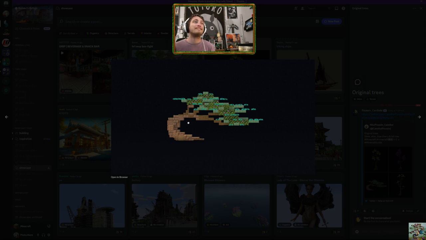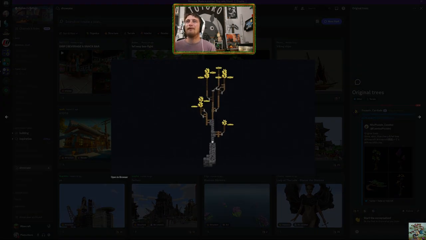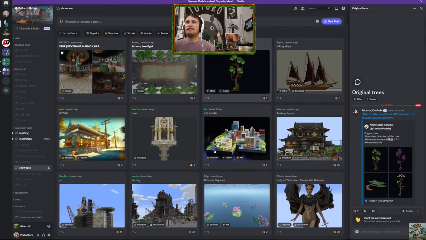I will say, if you looked at any of these trees from the side or from the front over here, they'd probably look pretty flat. But that's not to say you couldn't replicate some of these techniques in other angles and fix that problem pretty easily. I like this. Fantastic. Good trees.